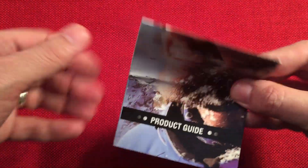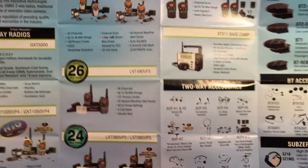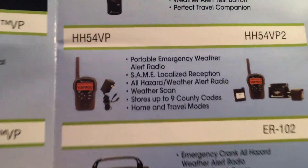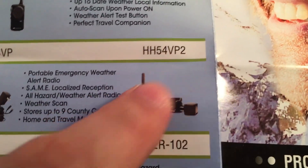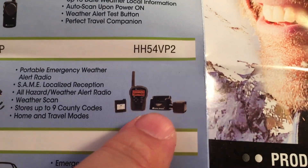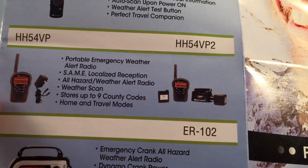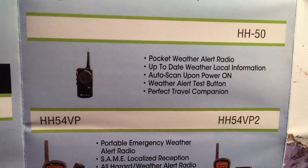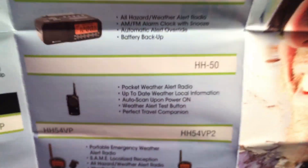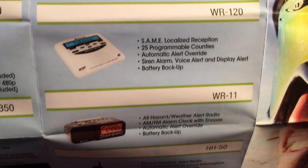Next, they include a little catalog. Product guide — you can see they've got different radio stuff, accessories for their two-way radios, and weather radio stuff in the back. There's the HH54VP. They also have the same radio with the VP2, which comes with a rechargeable battery pack and cradle charger. You can actually buy that battery pack and it fits in this radio too, which is really nice. There's also the HH50, a simpler model with no display, just audio only — pretty much all you really need to hear what's going on.